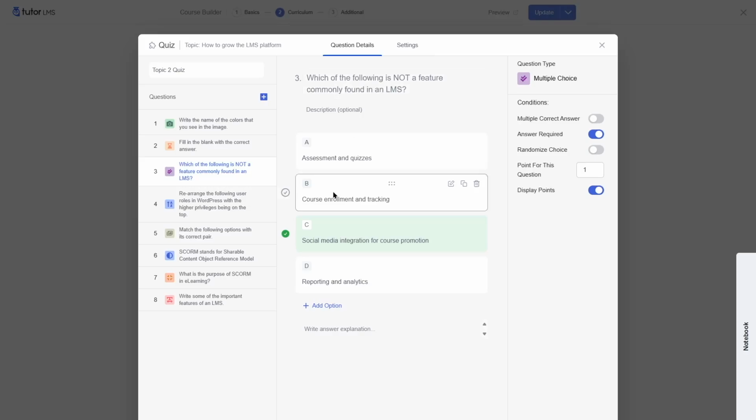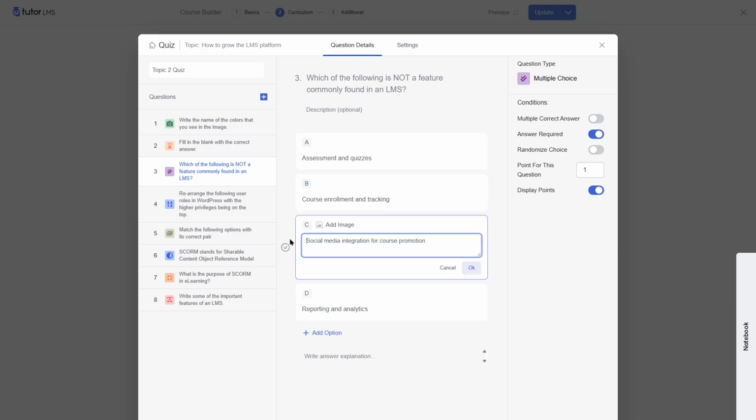Here you add in your options. So if we click on add options, the option will be added. In this way, we added 4 options and we chose which is the correct option. You can also drag and drop these options around. And from the conditions, we can choose if multiple correct answer is available. So if we enable this, this question can have multiple correct answers. But if this has only one correct answer, we are going to choose this.